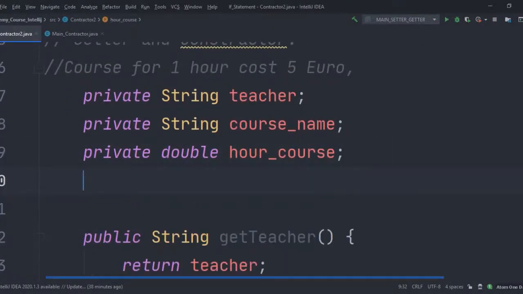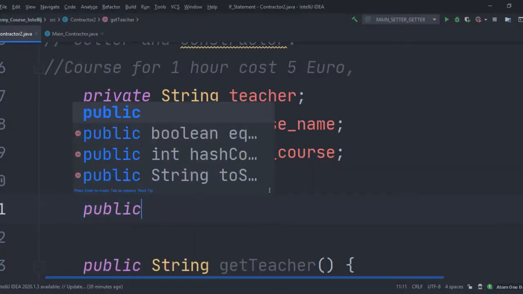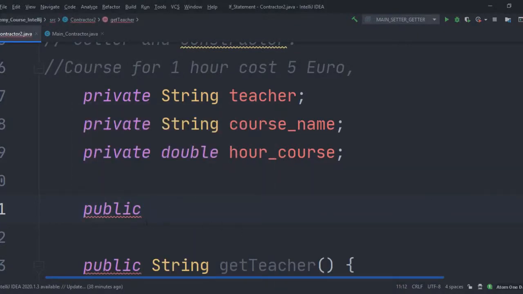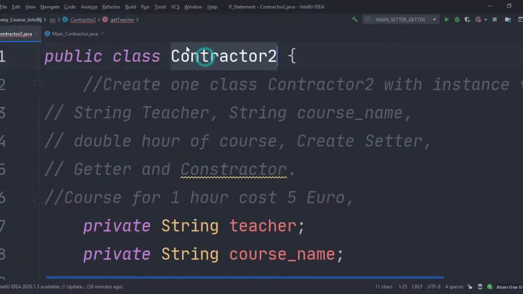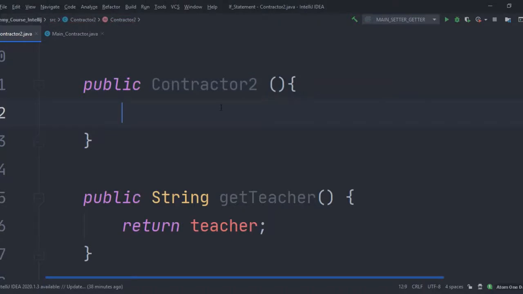Now here we must create the constructor. Remember that the constructor name must be the same as this class name. Parentheses, braces.